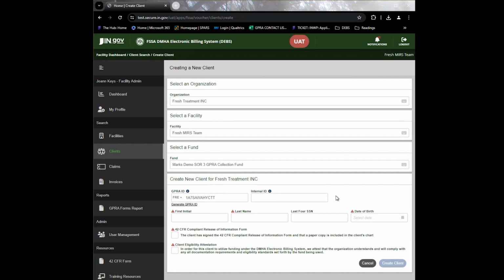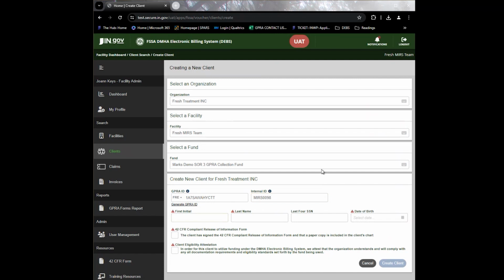It is most beneficial if you would like to search a client by their internal ID in the DEBS system. If so, include the internal ID here. I'm going to put the example of MERS 0098 for this internal ID.